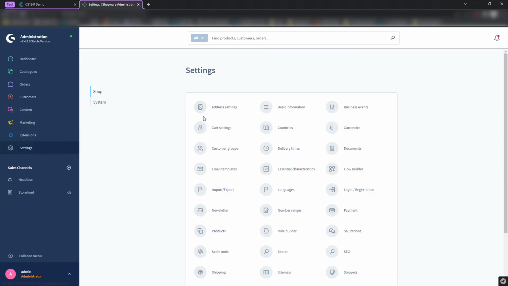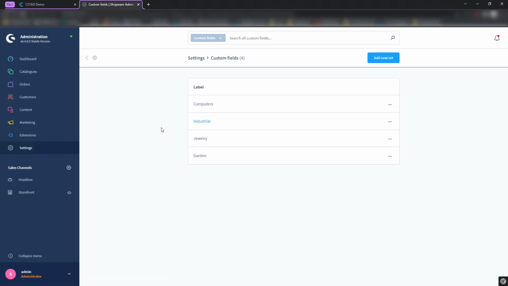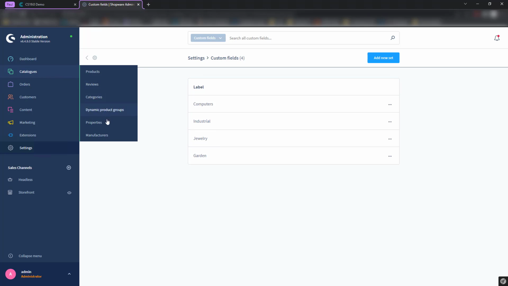And the custom fields are mostly used for the presentation of the product and not really for filtering. And, which is also very important, they are far more performant than the properties themselves. They do not need as much performance in the export, and also when building the products. So as good as you can, try to keep it in the custom fields and use properties only if you really intend them to be filterable.